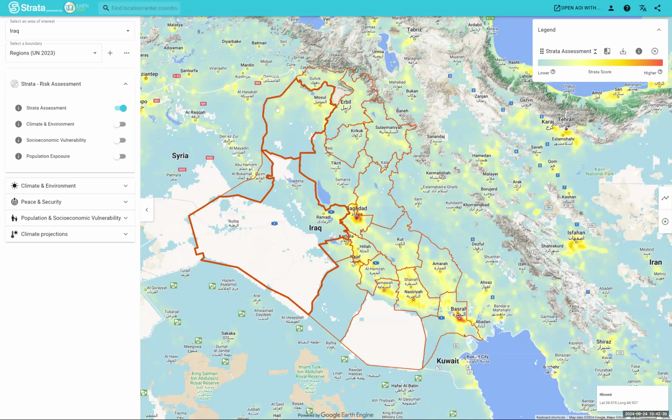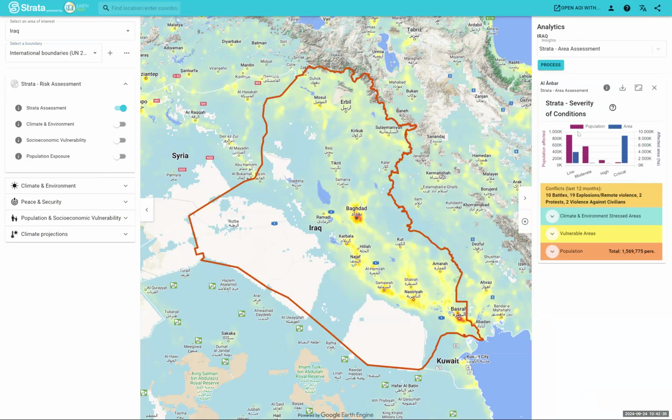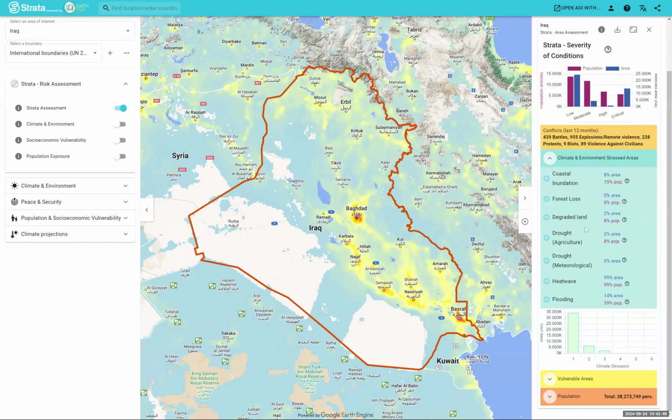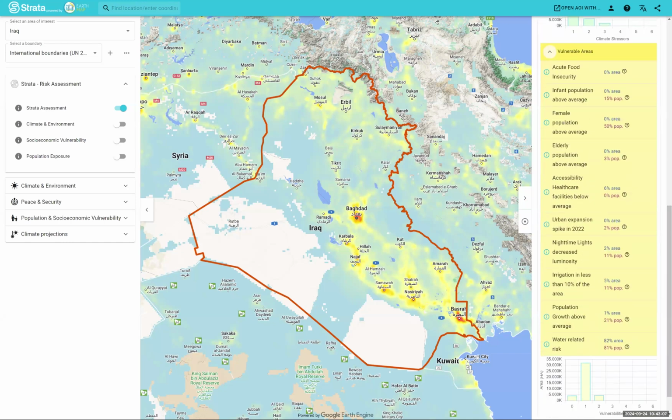To see more detail about the region selected, if we do the whole of Iraq, I click on Iraq, and then it gives me an assessment for the whole country in this case, with an overview at first on the conflicts, the climate, vulnerable areas, and everything can be seen in more detail. There's the breakdown of how much of the area and population it affects. There's always more information right by each indicator. But definitely a lot to look at and consider.